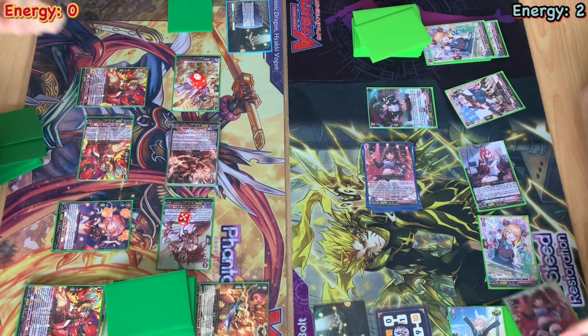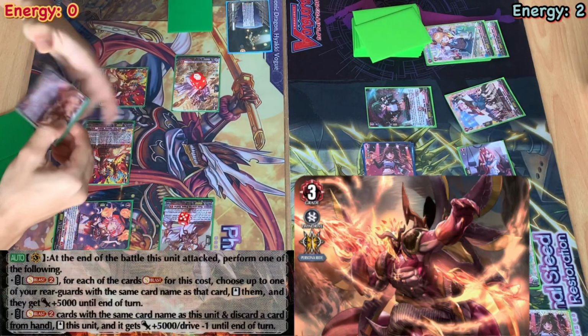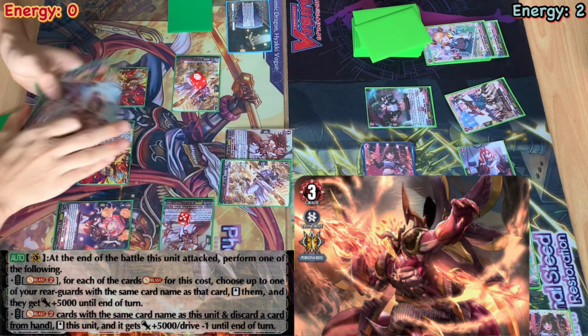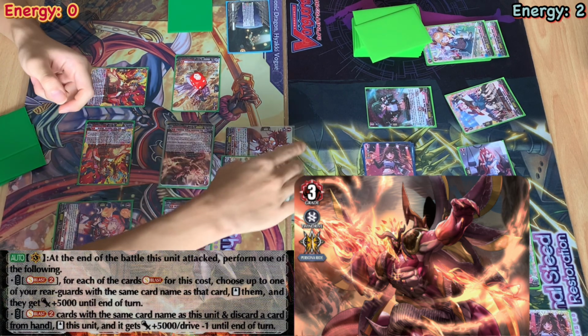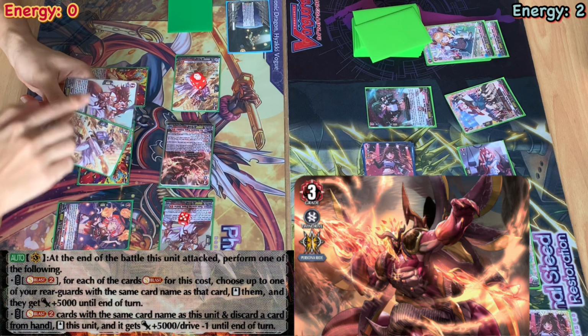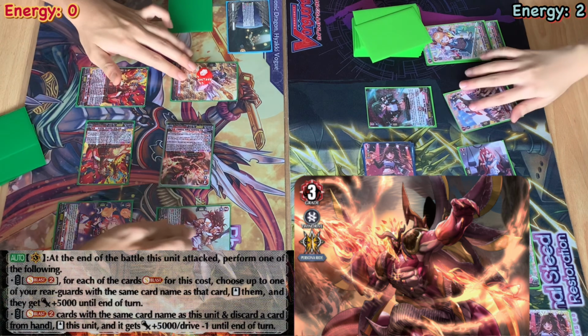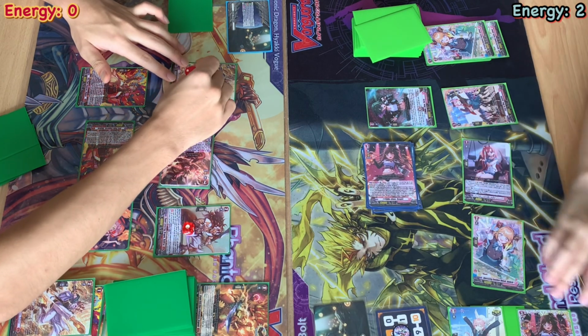Order card. End of battle that my Vanguard attacked, I can soulblast 2 cards. So in this case, I'll soulblast Baldras and Tyran. And then, for each card that I soulblasted, I can stand them if they have the same card name. And give them plus 5,000 power. Just kill the wrong card. Oh no.